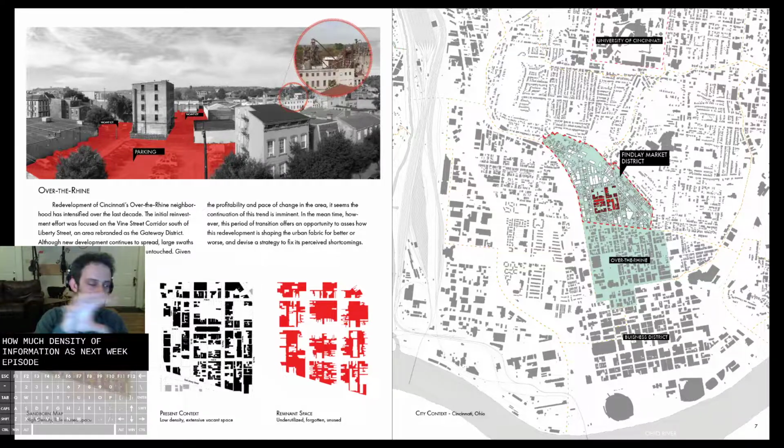Next, we have a sort of medium image at the top that has a few things called out on it. It's got some color, predominantly black and white. It's sort of a medium level of information. And at the bottom, we have a series of smaller images that sort of support everything else and some text that goes in between. Notice also that every image has a single title or bit of text with it.